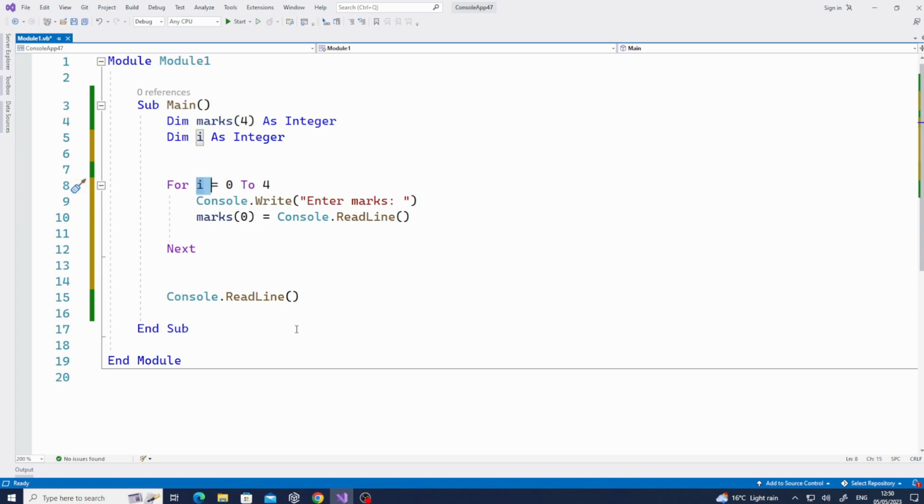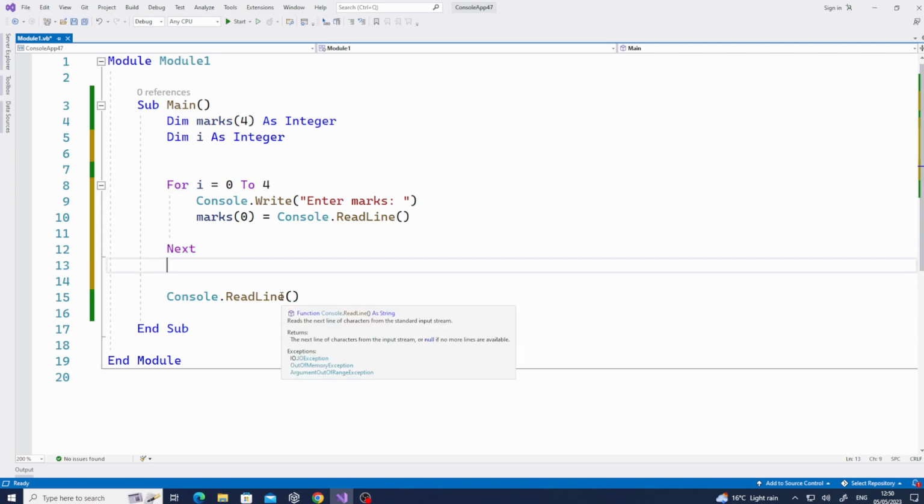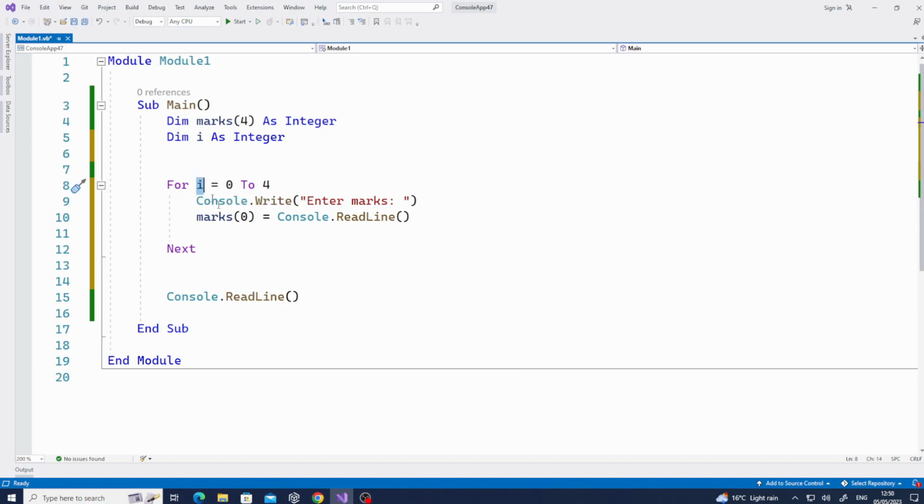The variable I starts from 0, and when it hits this line, it does two things. In a for loop, when it hits the word next, it does two things. Number one, what does it do? Increments the variable I by 1.